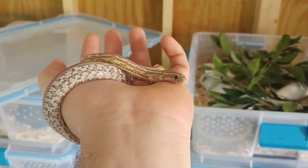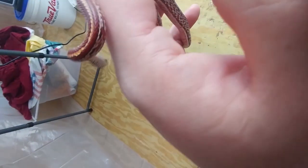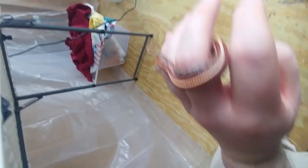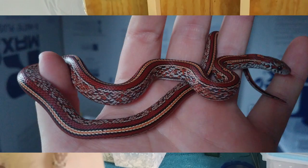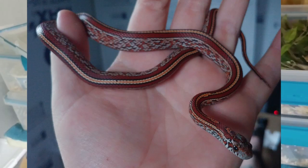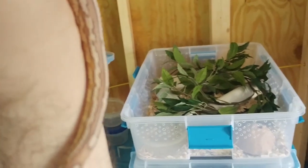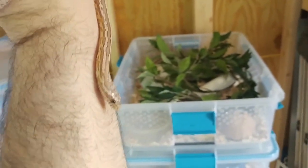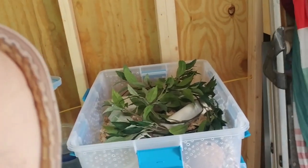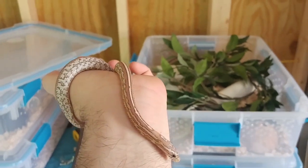Corn snakes can handle humidity going a lot higher. When I first got Alexstrasza, I had to keep her at a friend's house until I could get my serpentarium set up. I wasn't able to fully explore how humidity is controlled with air holes, so I had to guess — and I guessed wrong. I started with 20 air holes, and she was in that for about a month. I didn't realize how bad the humidity was getting. I swapped that out and switched to 80 air holes, which made a dent — the humidity came down quite a bit, but it still wasn't enough.